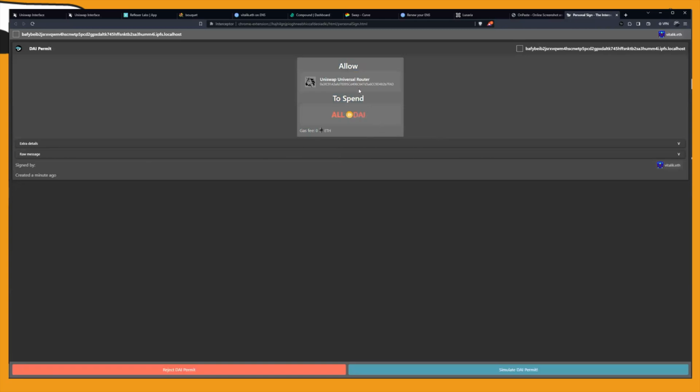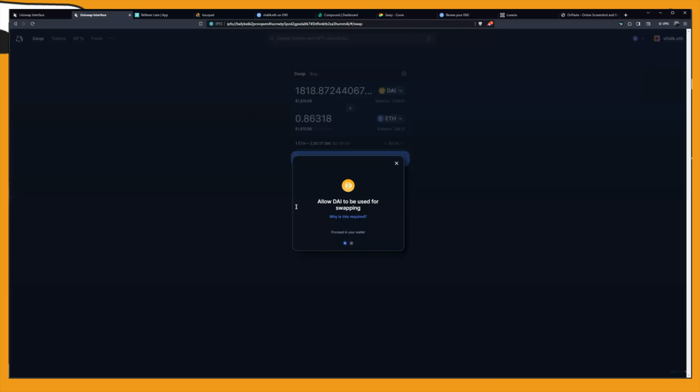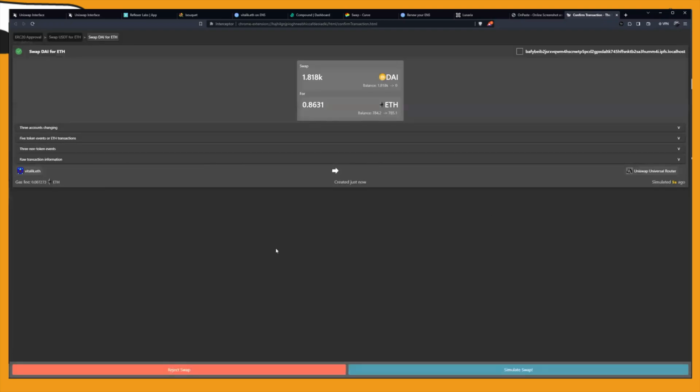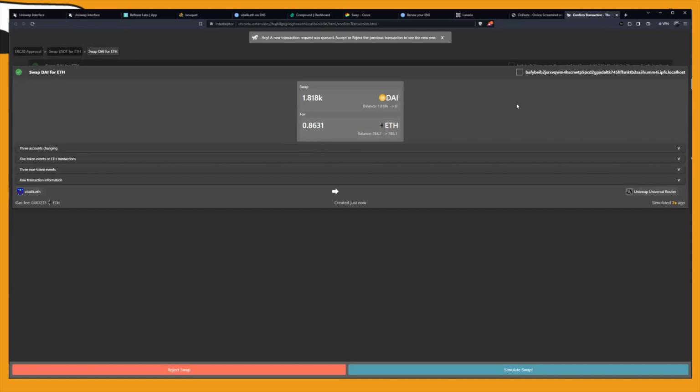Sorry, I digress. When we hit simulate DAI permit here, we're going to return a signature to Uniswap. And so Uniswap now is going to get a signature, which they just did. That signature is not valid, though. But when Uniswap goes to validate that signature, they go through Interceptor. They say, Interceptor, take this signature to Ethereum and check this with the Uniswap contracts to see, is this a valid signature? We intercept that and we say, oh, yes, this is a valid signature. Go ahead and trust us.